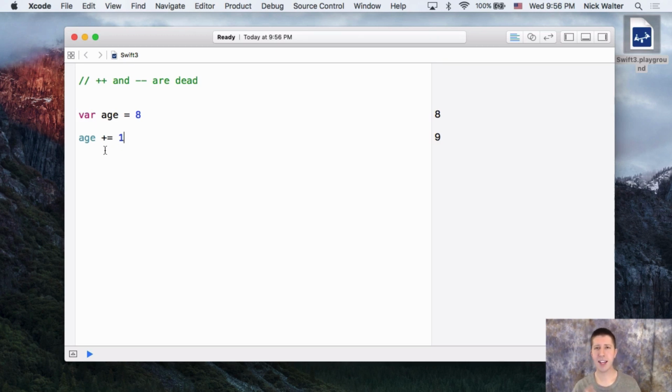If we have less and less of these kind of little special tricks for different situations, Swift will just be a much more clear language. And I think this is great for people learning Swift, right? They don't have to learn about plus plus and then plus equals. If we just have this plus equals thing, that's something that's pretty common. How much harder is it to do a plus equals than just doing the plus plus?